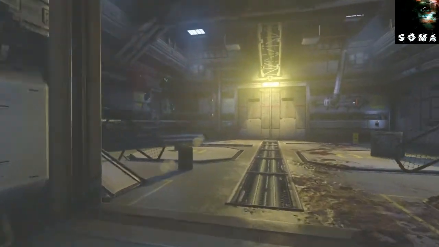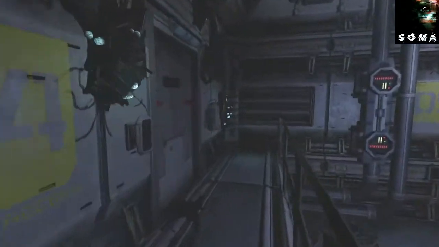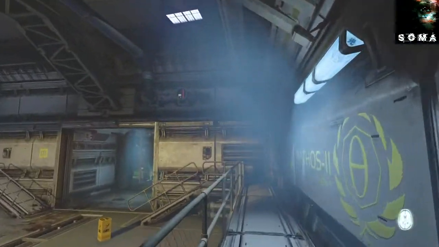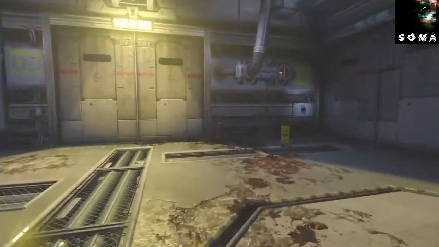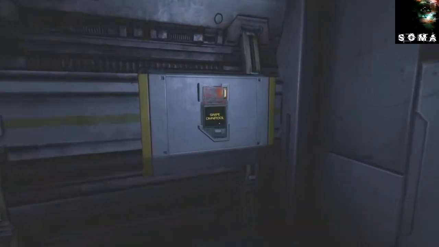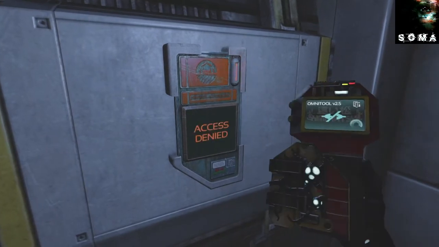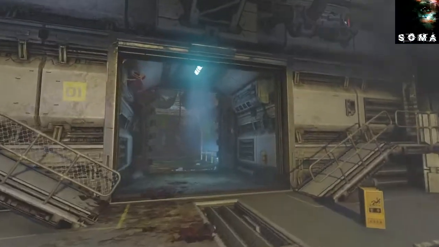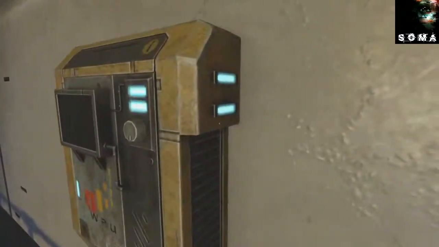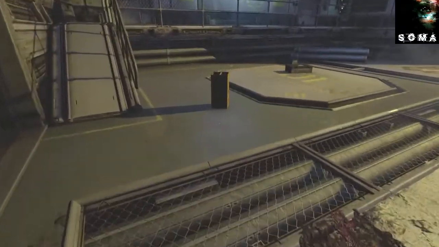Here we are at Theta. Hello? Anyone there? Well, Catherine, we found Theta. Nothing switched on. So what do we do? Oh, there's an omni-tool thing here. Does this turn the power on? Access denied. Okay. So what do we need to do? Ah, right, so we can throw something at it. That window to get in, I know that much.